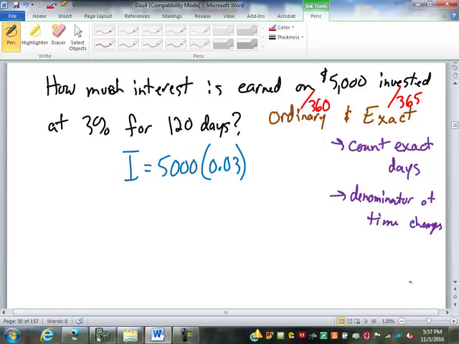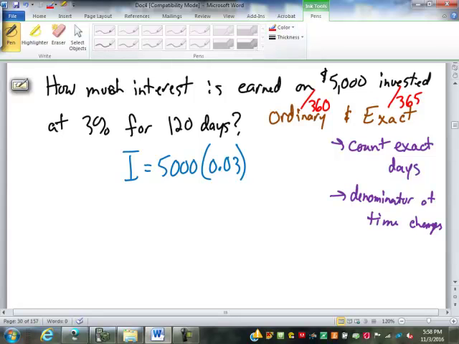Well, if the bank is loaning you money and they're still counting 365 days in the year, but only dividing by 360 in their formula, what does that do to the amount of interest they get? They get more interest. So it's to their benefit to keep doing that when you owe them money. Now, if they owe you money in a savings account, they're probably going to use exact interest because then they pay as little interest as possible on it. But we do have to know which is which.